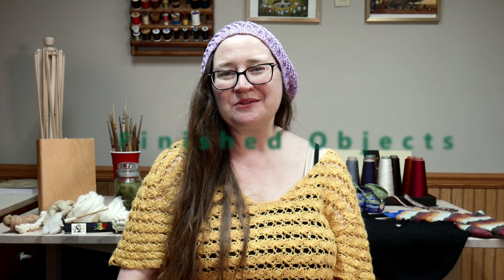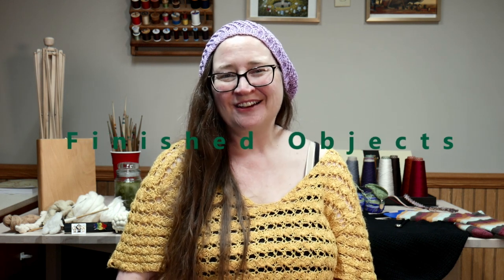Next, I want to share with you some of my finished objects for the summertime make-along. The first one is the all-day beret that I am wearing. This was a free pattern that I got from Michaels on one of those tear-off sheets. It called for a bamboo blend yarn, but I made it in Barocco modern cotton because that's what I had in my stash, and I think it turned out really super cute.